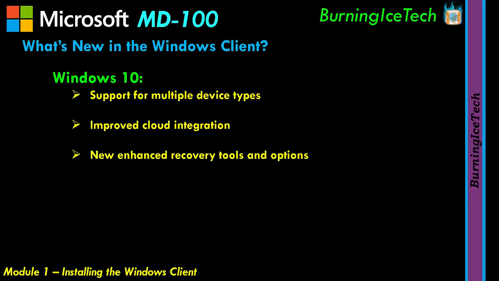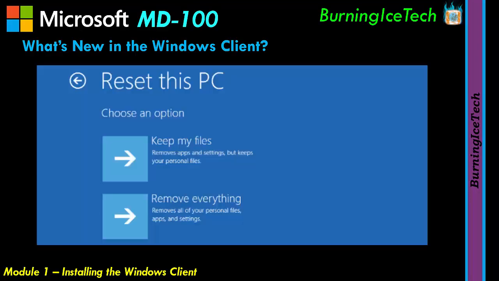So Microsoft has now since changed this. So now there's no refresh option. There's only a reset option. However, if you were to go and click on reset now, and this is something we're going to cover later on in the course, don't worry if you don't know what it looks like. If you're going to go and click on reset, it actually asks you, would you like to keep something? So it's kind of like embedding refresh and reset all in one option, which makes more sense actually.